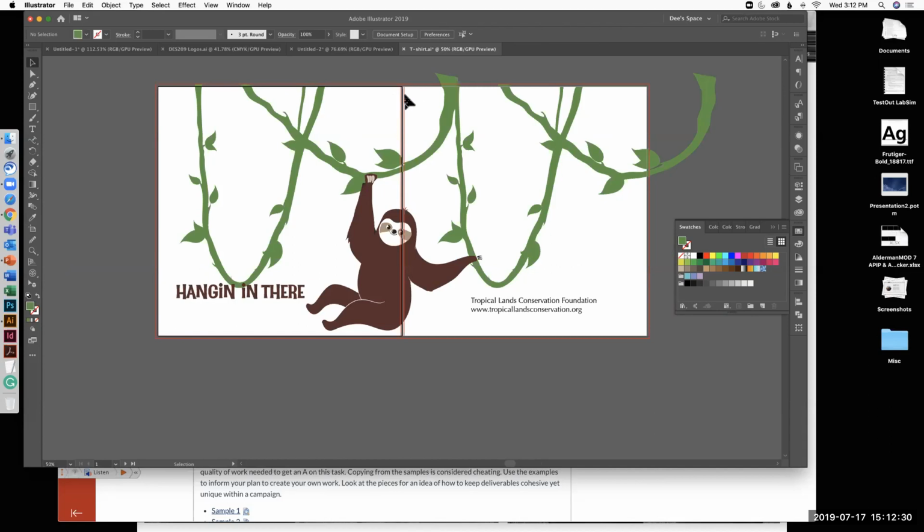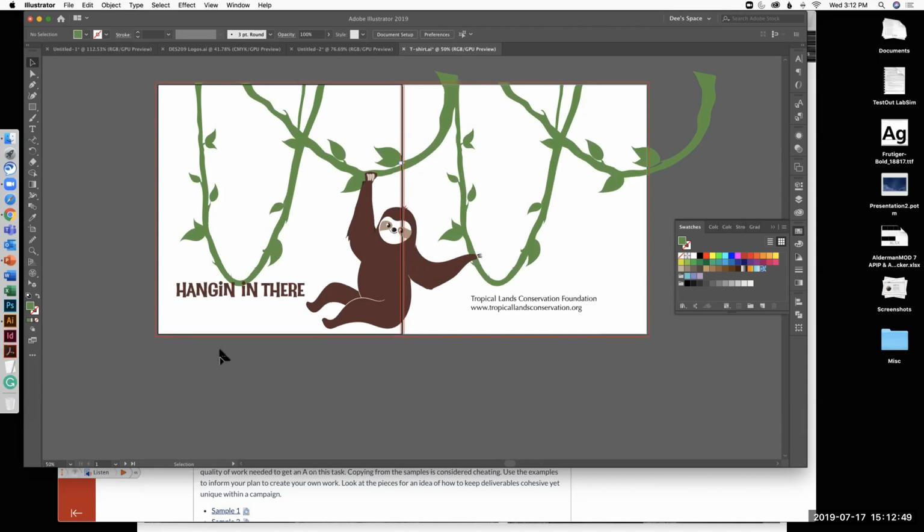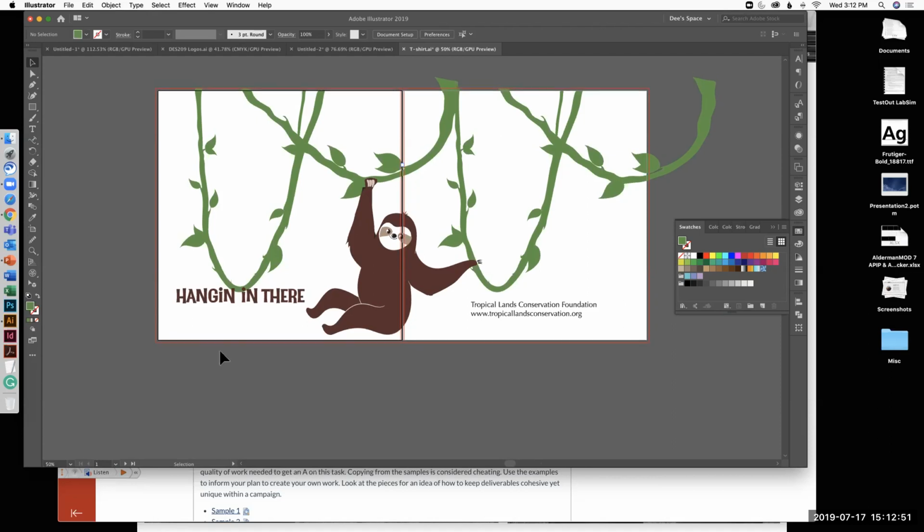I'm thinking I possibly could make it a whole page, because it's supposed to be winding around the side of the t-shirt, right? I put it on 2 artboards. They could possibly just butt them up against each other, but I think it'd be better if they just did one. But anyway, so you got to think about that too. You got to think about the size, shape, and things like that. We're going to work a little bit more on that next week, okay, when it comes to deliverables.